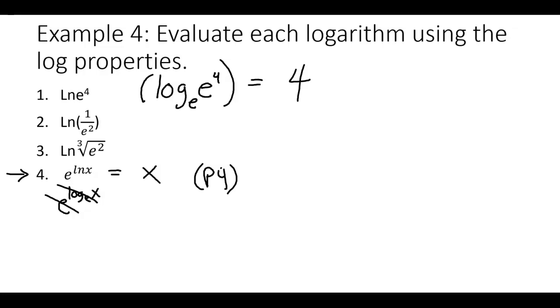So, property 3, the answer is just the exponent. Property 4, the answer is just the part that comes after the x. Now, these are the ones where we have to mess with them because it's a fraction or a radical, but the same rules apply. Nothing different there. What do we do about the fractions? You make it a negative, so it's going to be e to the negative 2. So what's the answer? Negative 2.